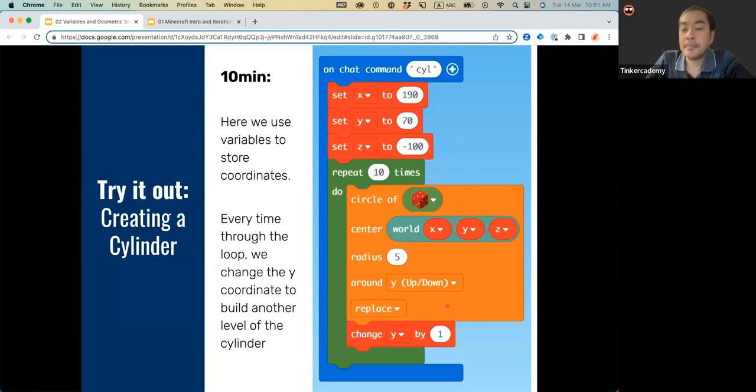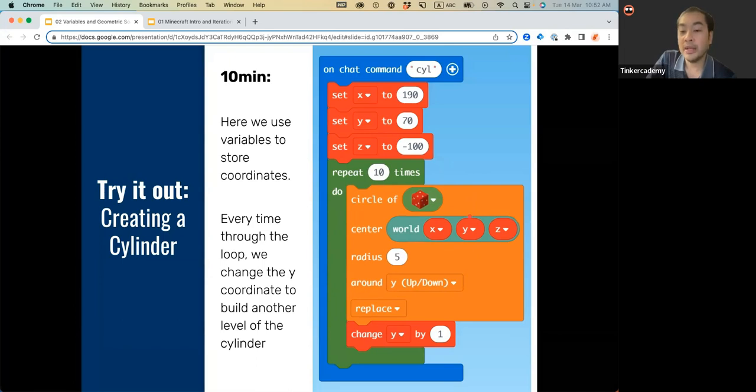But another thing that's different, if you notice over here at the bottom, after you create that circle, you are going to change the Y value by 1, and then you will repeat this 10 times.